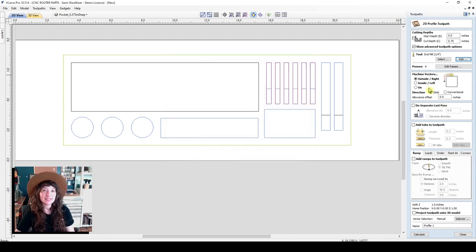Great, so now we're going to select which side of the vector we'd like to cut on. And we're going to cut on the outside, but you can also select to cut on the inside of the vector or on the line. In that case, you want to make sure to compensate for the diameter of the bit, and that will really affect what your outcome is. So we'll cut on the outside.